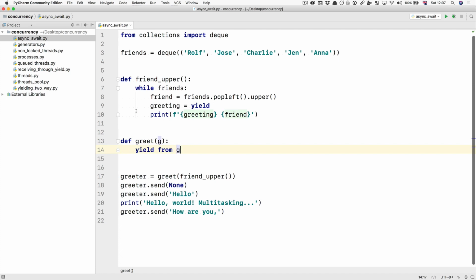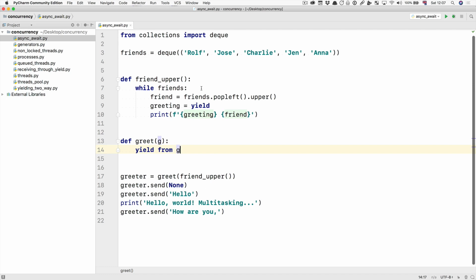So we're going to rewrite this code. It's going to be a small rewrite in order to use async and await. And you'll see how suddenly it just makes a lot more sense. So let's rewrite this to use the new Python syntax and you'll see how it makes a lot more sense.